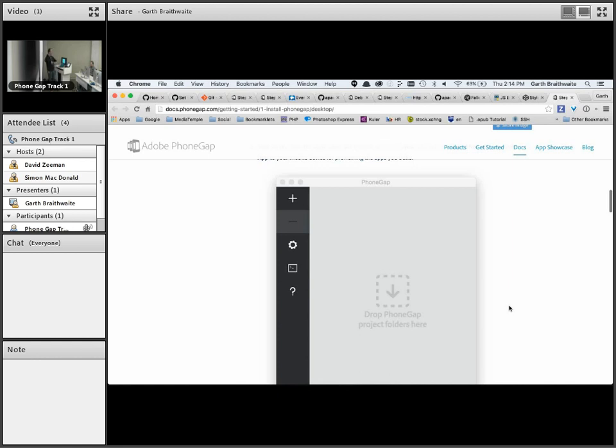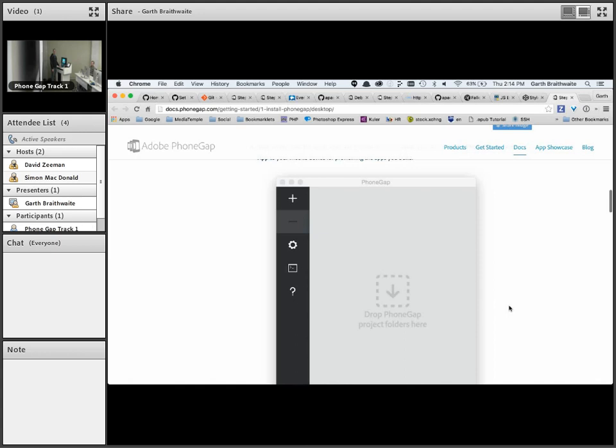I want you to be able to see and feel what it's like to have an app on your phone that you deployed. But then we're also going to use the command line tool because it gives us some more flexibility. There's some additional functionality that we can do with the command line tool. That's the command line tool. Looks something like that. Looks like command line. All right, and there's the desktop app. In fact, no, we'll download it here in a second.